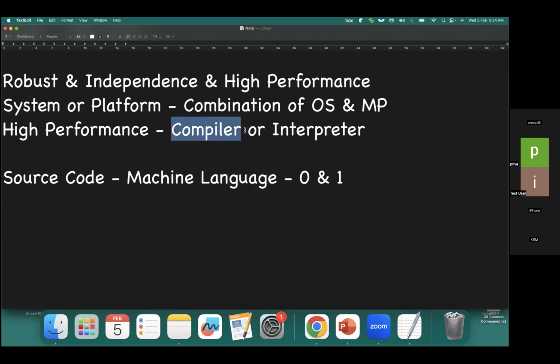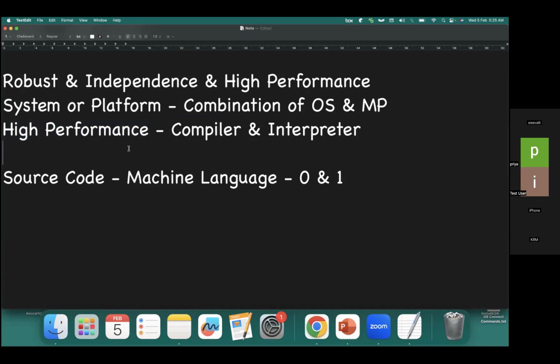So what do these tools do? Whenever you execute the program you wrote, internally they understand the program snippet, syntax and all, and convert it into machine language. Once the machine language is ready, you see the output, whether an output or an error, some response. The one doing this from the backend is the compiler. So why do I say high performance? Any programming language supports either a compiler or an interpreter, not both. But Java supports both. We have compiler and interpreter both. That's the reason for high performance.